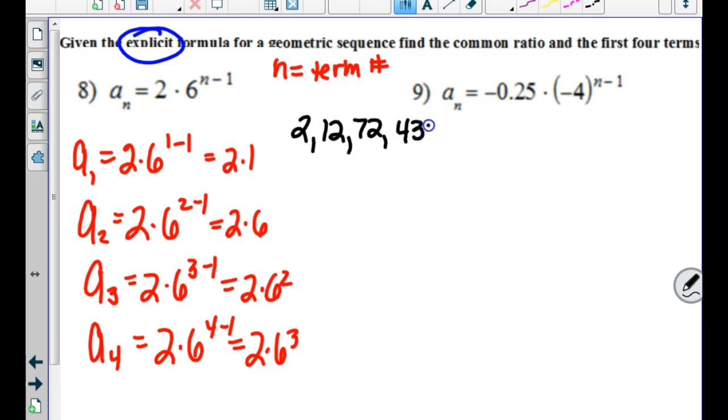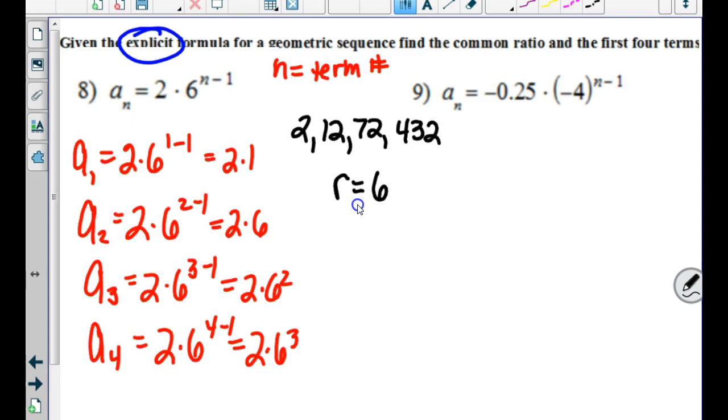Did we have to do 4 terms? We did. Okay. Also the question was, what is R? What did we have to keep multiplying by? 6. Okay, so here's my question. Could we have picked the 6 out of the equation and figured out that's what we were multiplying by? The way this one is written, absolutely. Could we have picked out the first term? Yes, the way this one is written, we certainly could have.